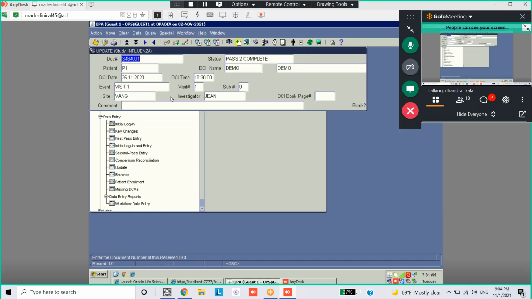Go to execute query. Enter the patient number. You need to execute query. It is showing pass one complete. Use tab, just tab on your keyboard. Enter the cursor. Again tab.